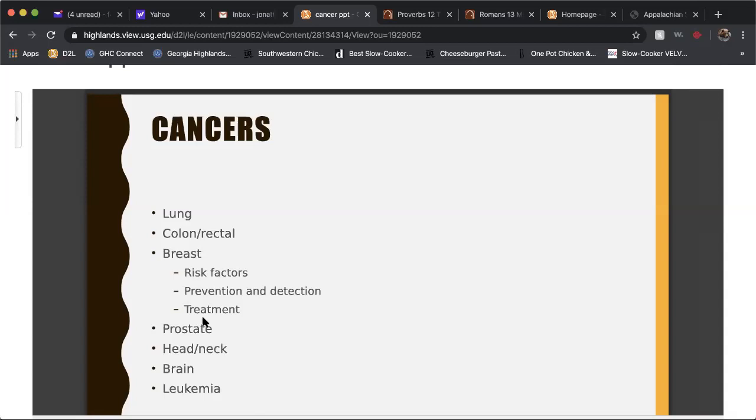Realize that lung cancer can be treated pretty easily if found early. We can cut out pieces of the lung and treat that, but if it's waited too long, it can be hard to treat because it is life-threatening as far as our breathing. Realize that lung cancer doesn't have to come from smoking. Some people develop lung cancer for various reasons. There are actually two professions, two career paths that you could choose that actually have high rates of lung cancer. What do you guys think those two professions are that have high rates of lung cancer?